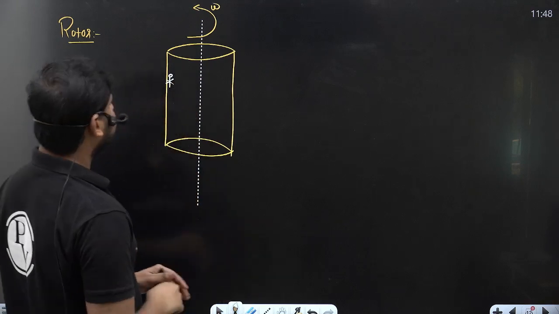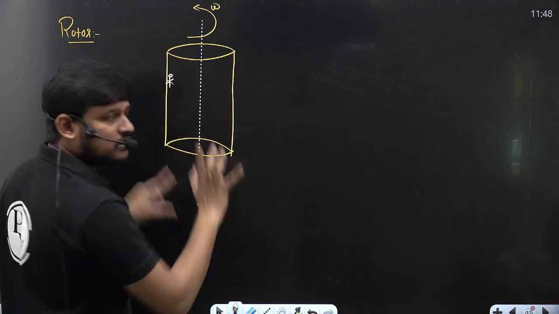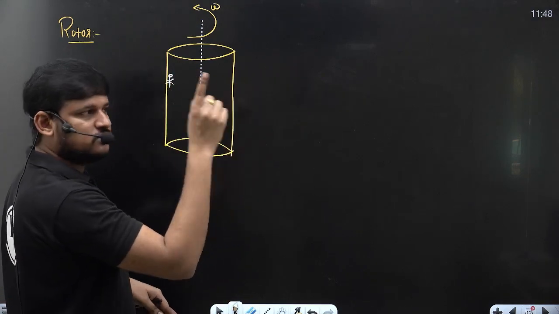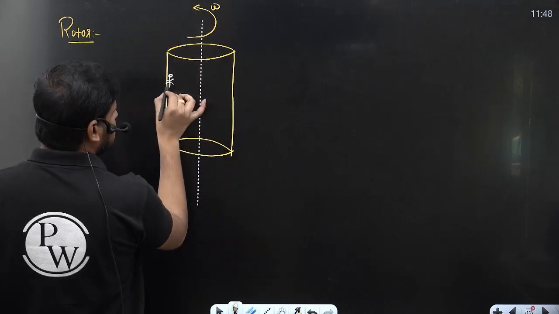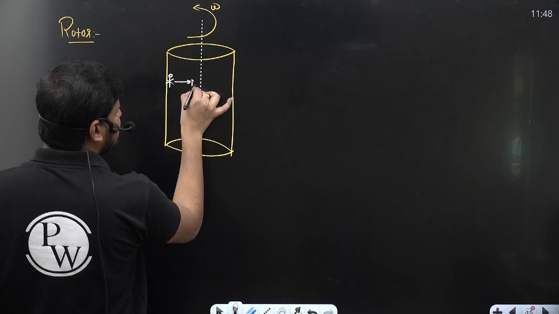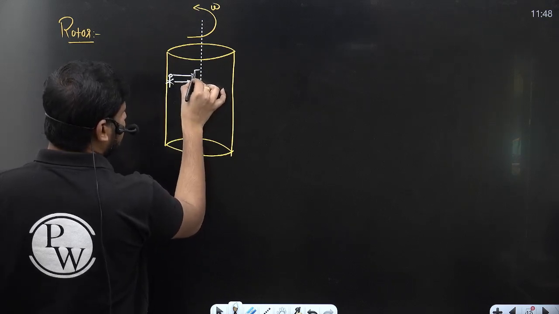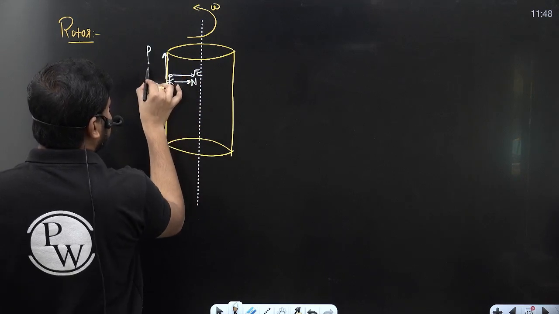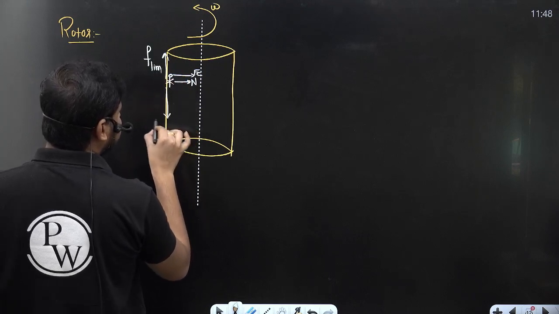So now, with what angular velocity should it move so that he does not fall into the rotor? The rotor will move, he should not fall. So what should be the angular velocity? So the same concept here also. The normal reaction will act this side, and towards the center there will be the centripetal force, and as the rotor is moving, this side the F limiting will act, and downside mg, right?